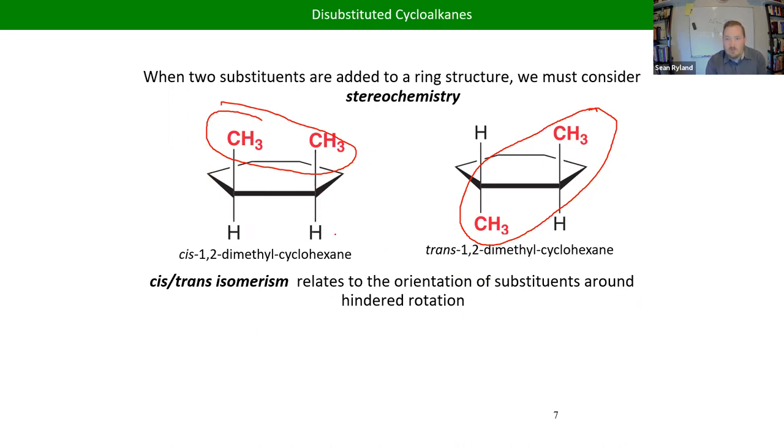Right, so it's a little bit like using those prefixes like isopropyl, except that we need these. There's not another way of indicating which of these compounds is which, like there was with isopropyl or tert-butyl. So anytime you've got two things on a ring structure, we're going to use this nomenclature to indicate which one's up and which one's down.